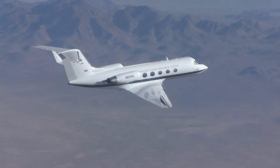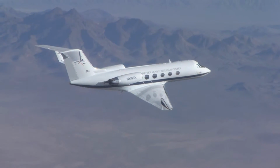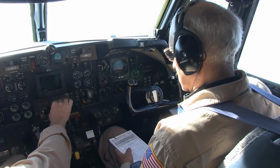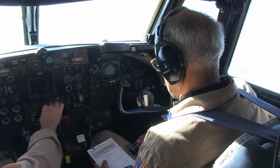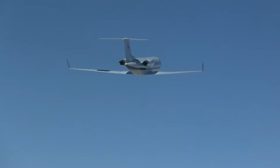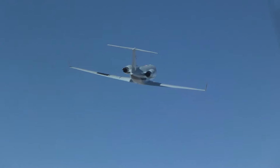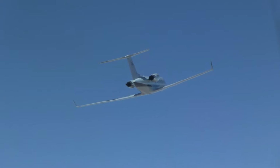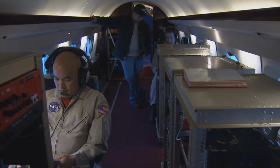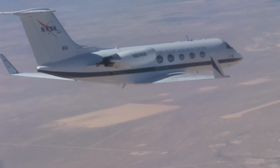The way we have the test plan now is we're going to have, with the flap fastened, probably 1 or 2 flights or 3 flights a week over a period of months. What we're going to do is move the flap to a certain position, and then we're going to fly it for a period of time. We're going to map it and take lots of measurements, and then we're going to move the flap a little bit more and then fly it again. So it's actually going to be ground actuated. We'll do this until we capture the full flight envelope.